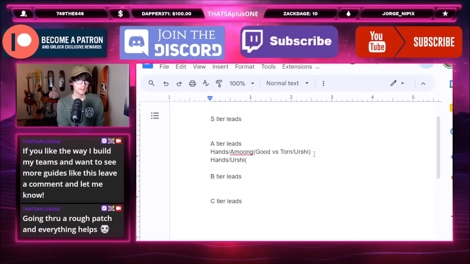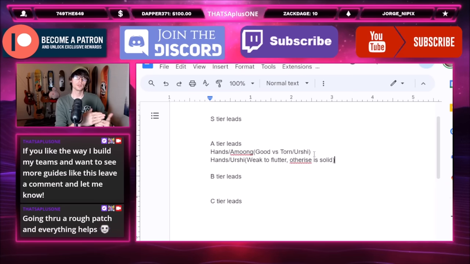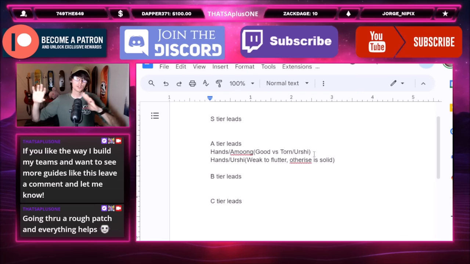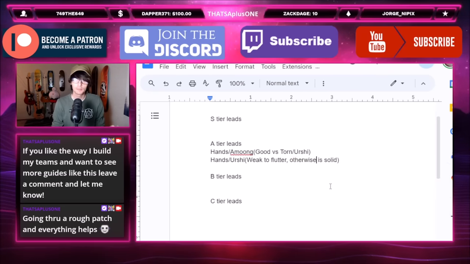And I would say it doesn't have as much pressure. I would say it's weak to Flutter. Otherwise, it's solid. So in this situation, you probably want to be pivoting in Arcanine or Amoongus. Understanding that this is what you need to do once you do these leads, understanding what they're weak against, understanding what they're good against, and having an actual flowchart and a plan for what to cover up for their weaknesses, that's the key. That's the key that most people don't do.